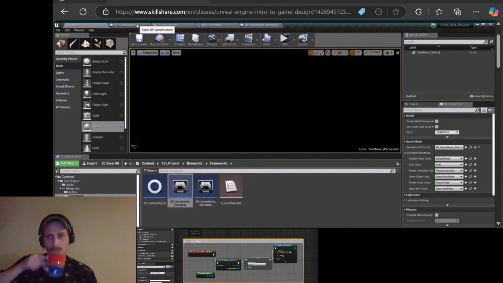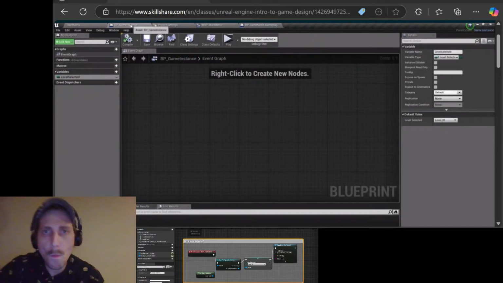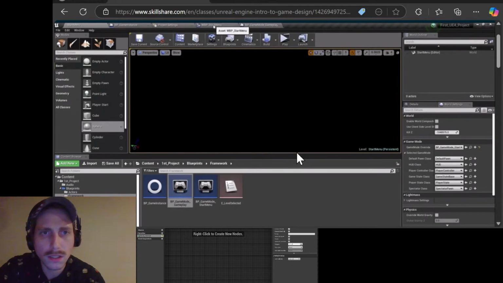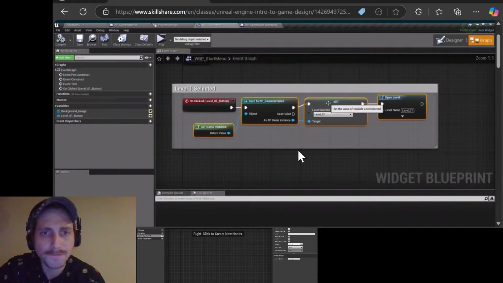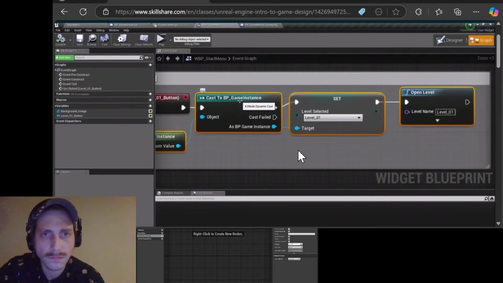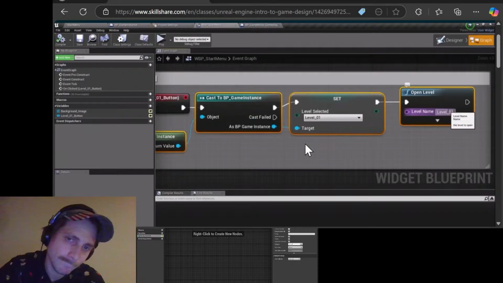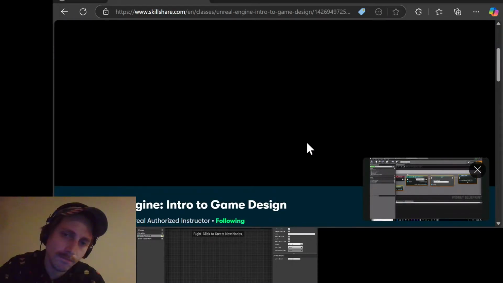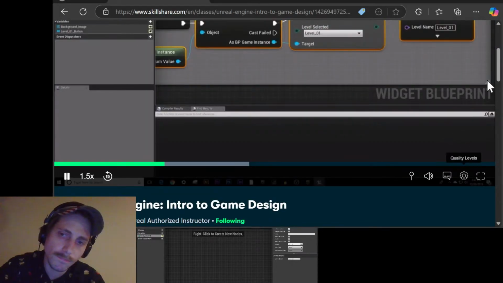The reason I put that variable level selected in a game instance blueprint is because our game instance blueprint lives across levels. By that I mean we are starting our game, our project here in a start menu level. And remember, in our start menu level, where we are bringing on our BP start menu widget, we are currently setting this level selected variable in the BP game instance to level 01. And then we are transitioning to a new level. By transitioning to this new level, this set variable in our game instance will still remain because it's the same game session. If this was a game mode blueprint, that variable would reset back to its default. So very important to understand that.